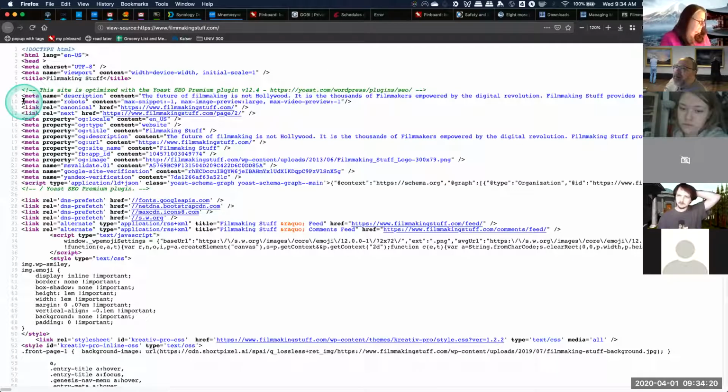Here we have meta name equals robots. Have we heard robots before? Okay, I see some yeses. Someone new, tell me if we've heard robots mentioned before. You can do it in the chat or turn your microphone on.